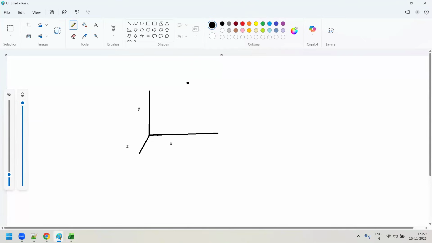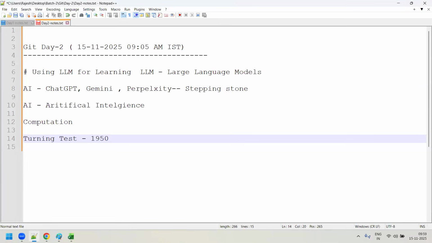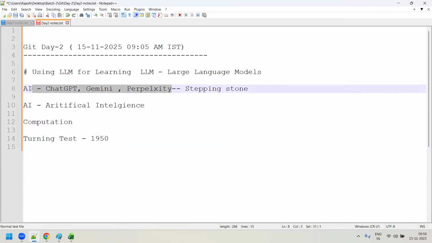But in the case of a neural network, guys, this works on multiple dimensions. Not only 3 dimensions, they work in 4 dimensions, 5 dimensions, 100, 1000, 10,000, 13,000 dimensions. There are a lot of dimensions. Now, why am I talking about all these dimensions? Because your ChatGPT, your Gemini or Perplexity, they work on thousands of dimensions. It's not with one dimension, they work with thousands of them.